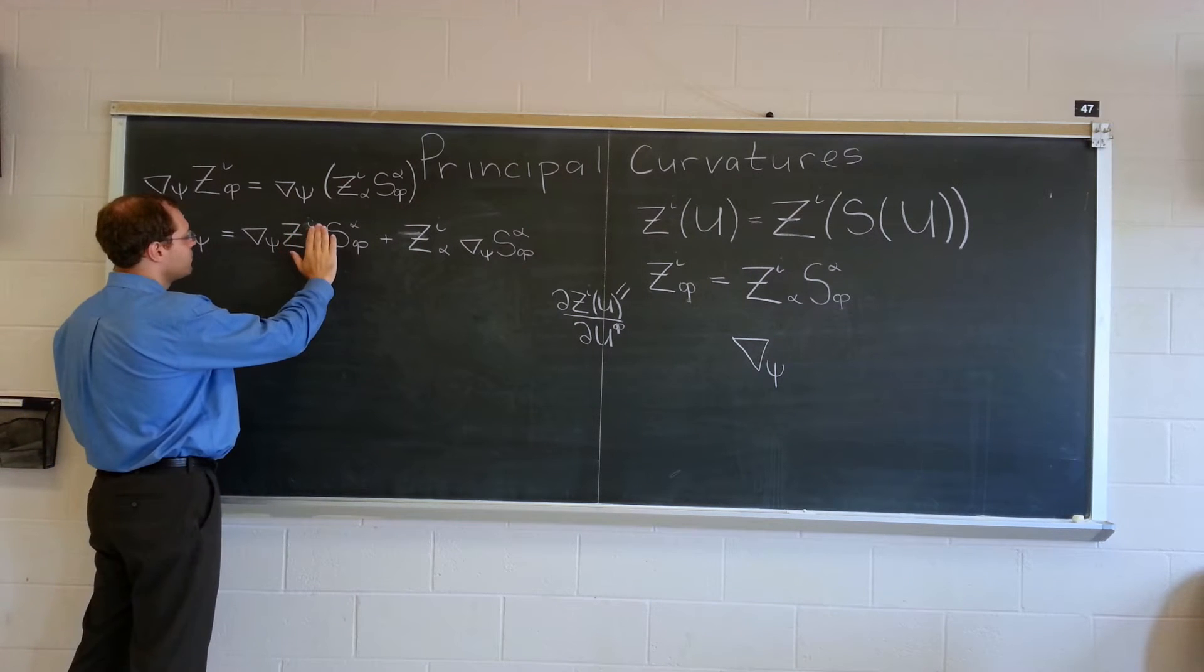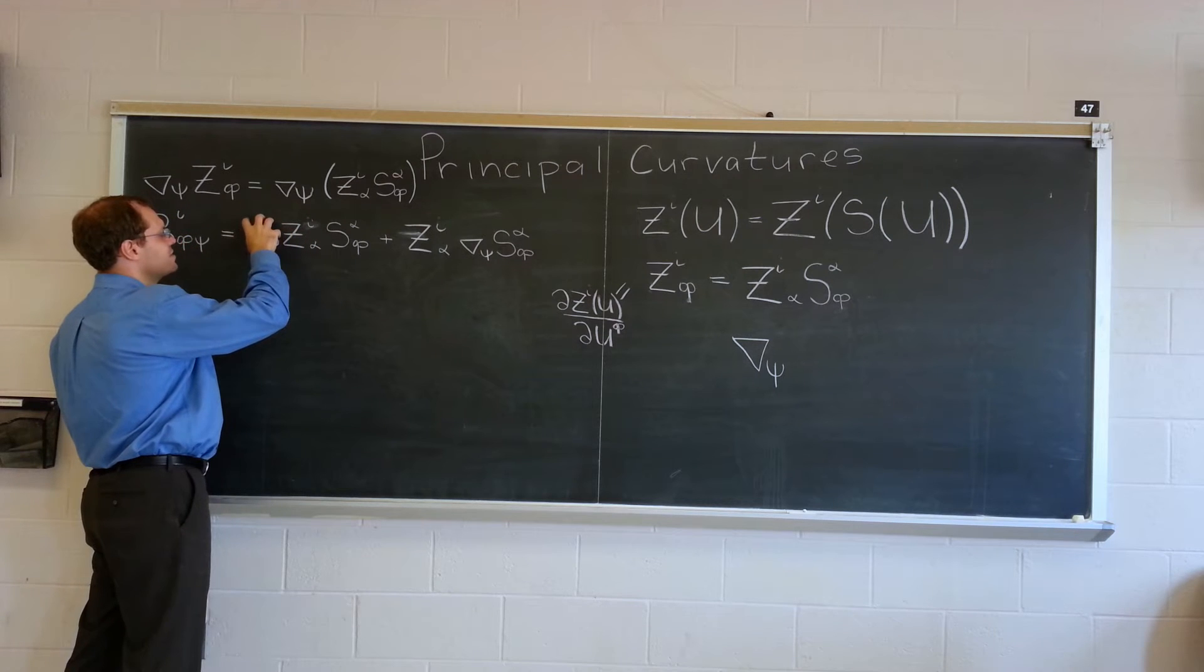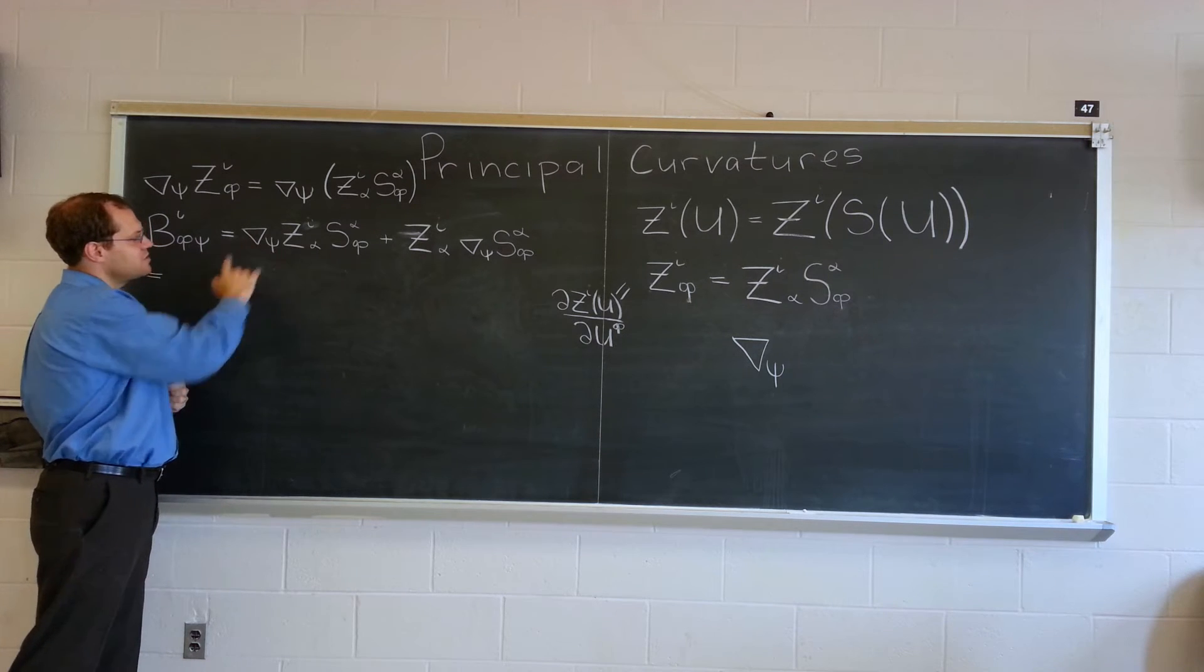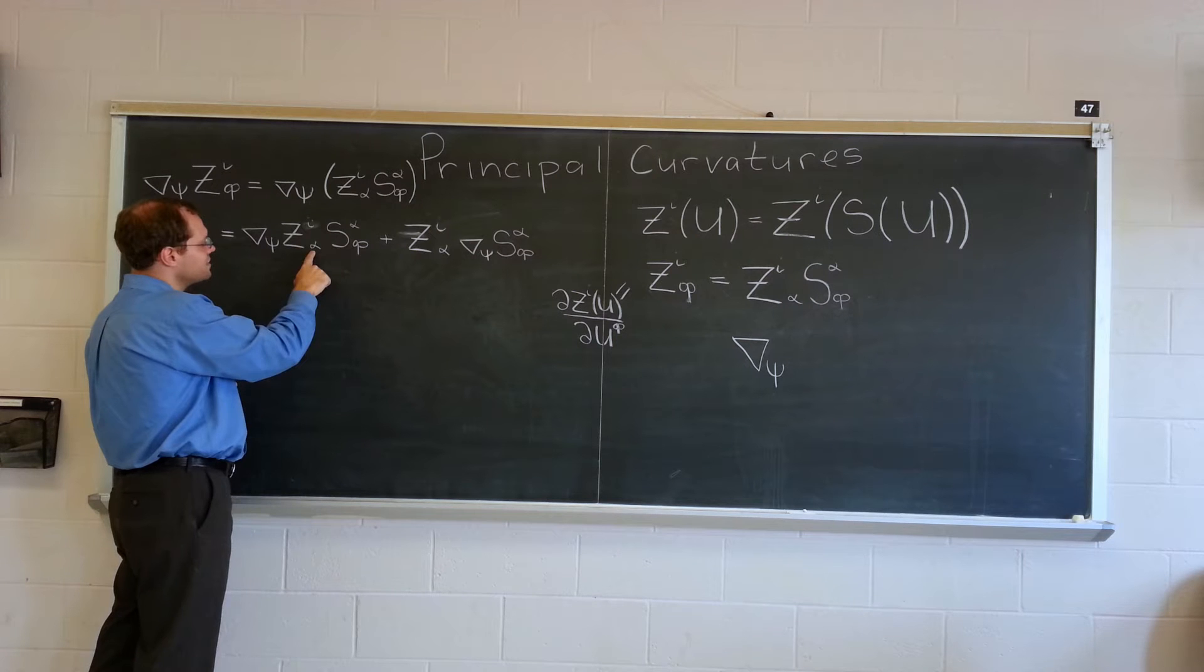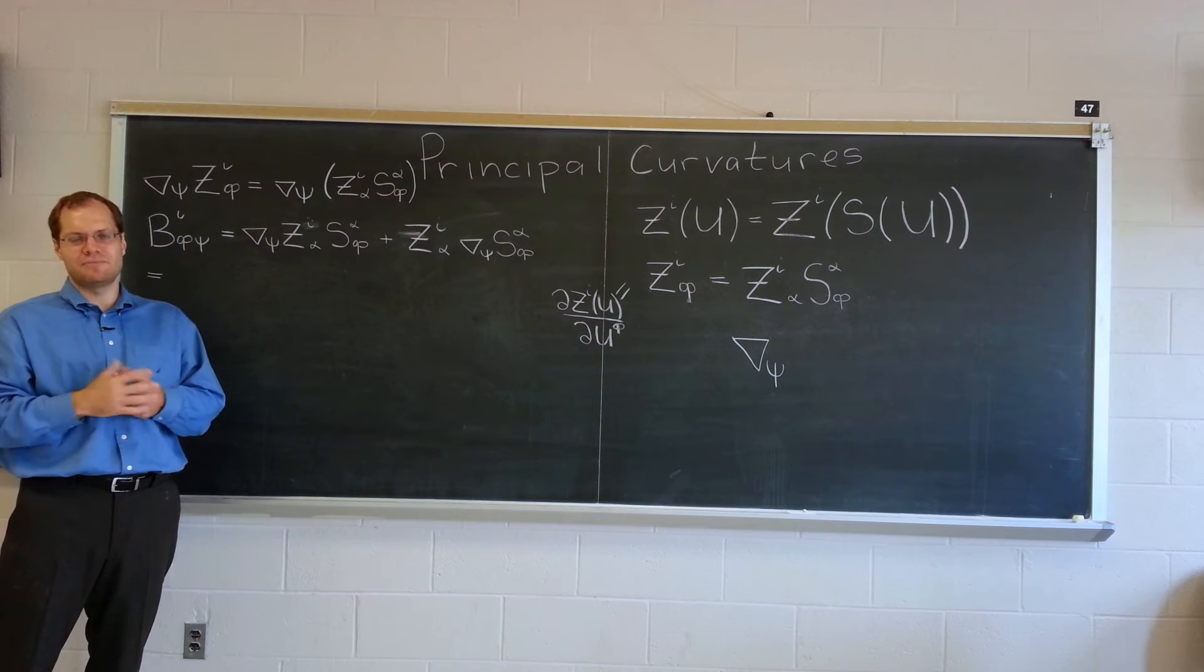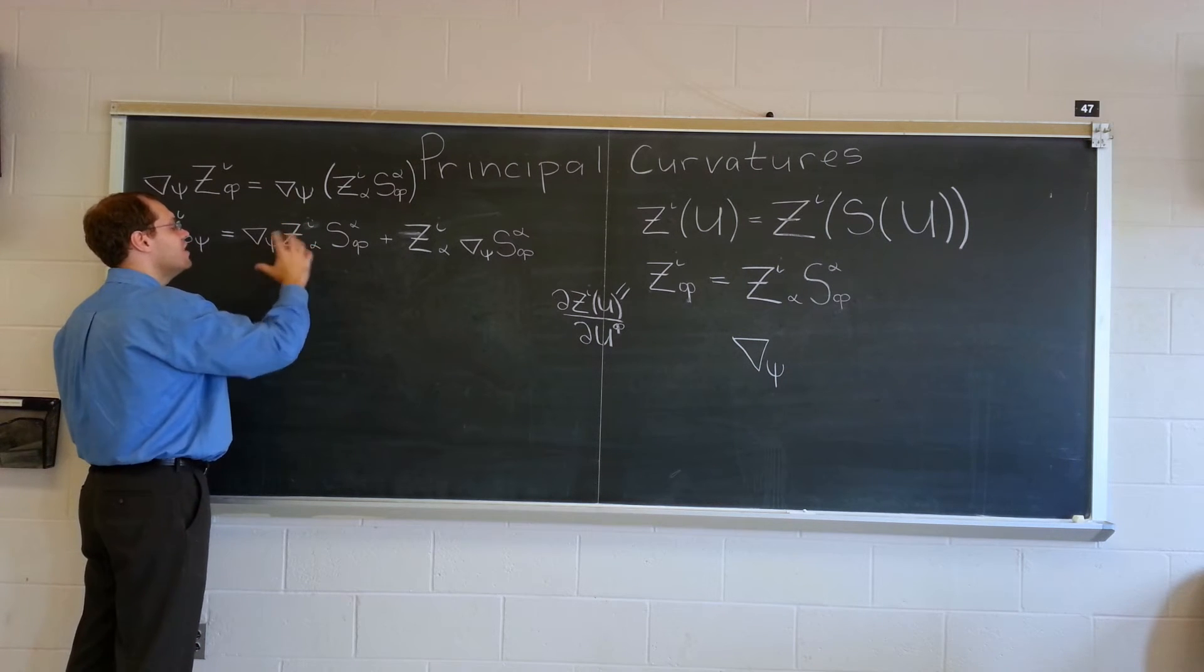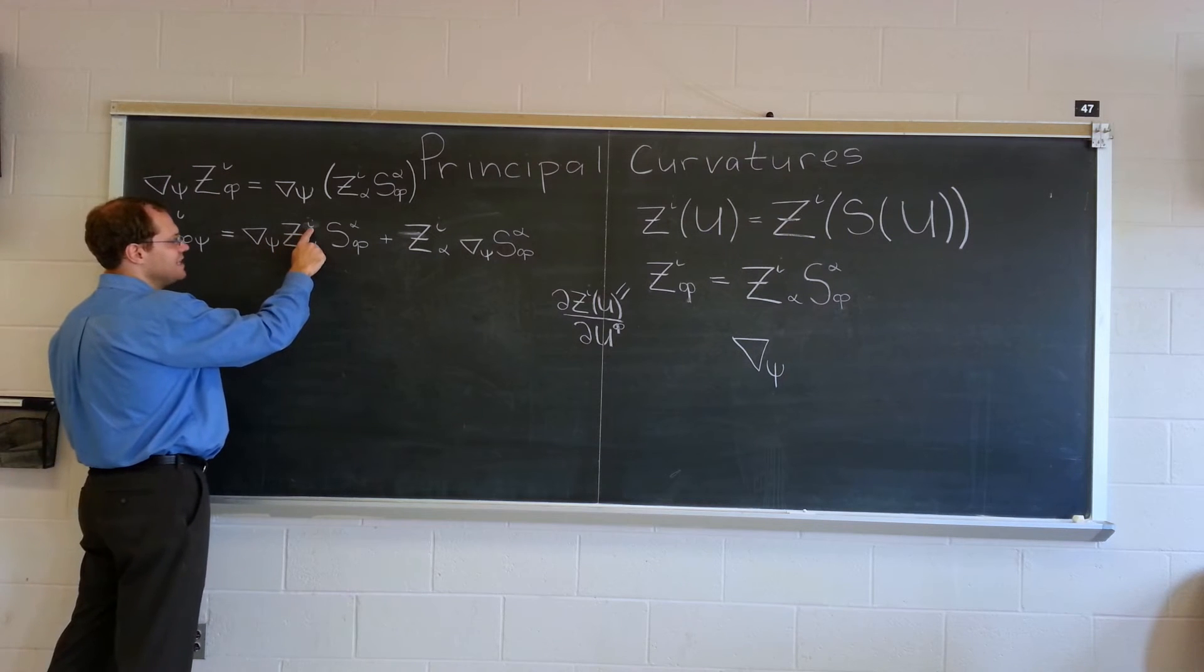And here is what's going on. So when you talk about the shift tensor with respect to the derivative on the curve, in that sense it is defined in the entire ambient space with respect to the curve. So this is, of course the situation is a little bit richer because there is also this ambient index, this surface index. But nevertheless the chain rule applies. It's a very simple exercise. I'm sure it's in the book. But I'll let you figure it out that the chain rule still applies to this object, because this object is defined not on the curve but in the entire ambient space, not in the overall ambient space, but on the ambient space of the curve embedded in the surface.